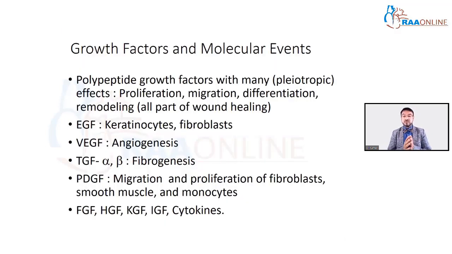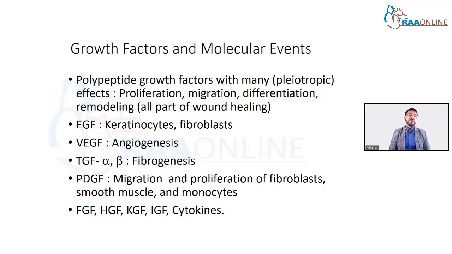Now, all this wound healing is affected by growth factors and molecular events, which I told you in the previous session, but it is so important that I would mention it again here. There are polypeptide growth factors with pleiotropic effects. Pleiotropic means it helps in proliferation of cells, migration of endothelial cells, maturing or differentiation of endothelial cells, and all this results in angiogenesis. And then proliferation of fibroblasts. And the whole tissue undergoes remodeling. You remember what remodeling is? Where the matrix metalloproteinases eat up the excess granulation tissue wherever there is a wound, and the wound heals.